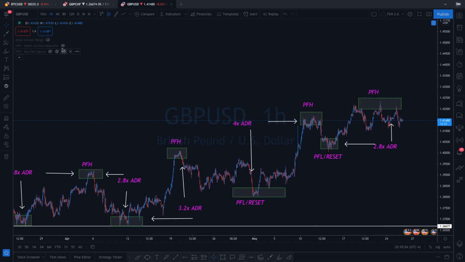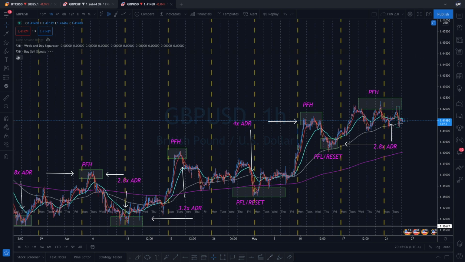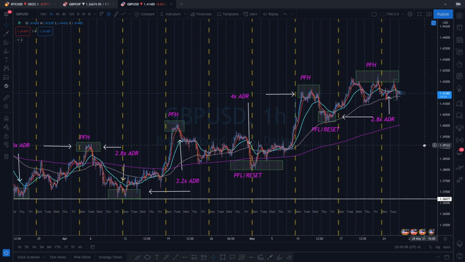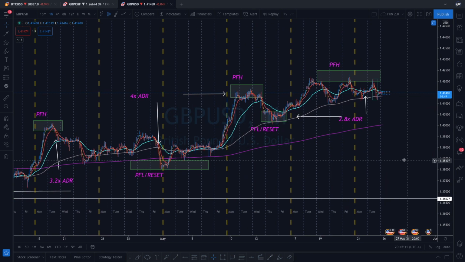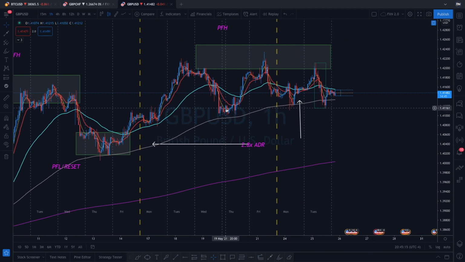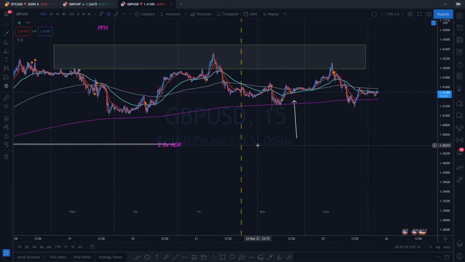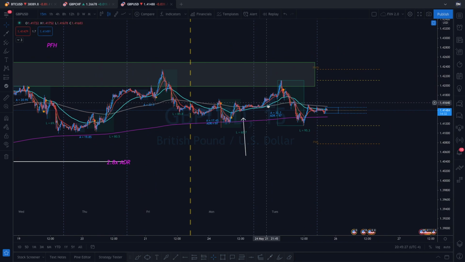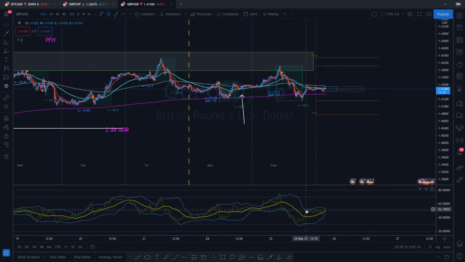Okay, so let's start bringing in our indicators here so we can take a look. So far this week, you can see this is moving sideways. 2 days into this week, this is all moving sideways. And if we go into the 15-minute time frame, you can see all of the EMAs are straight moving sideways. And you can see the TDI is also tightening in the middle.